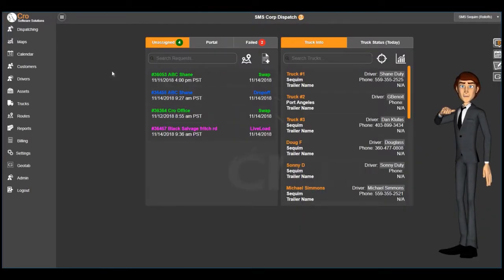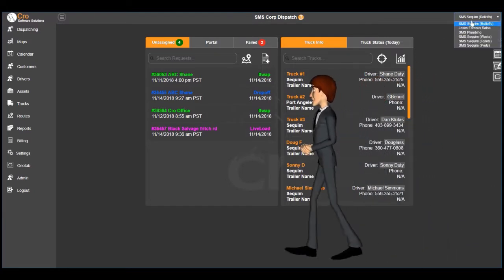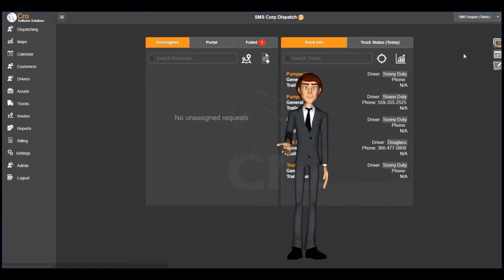I am Mr. Crow. One of the things that makes CRO Software work so well for our providers is our routing abilities. Indeed, if you do a search for route management software, CRO Software is likely to be at the top of that list. And it's true, with our route optimizations, our routing map, and all of our other wonderful features, routing has never been easier or more effective than it is with CRO.